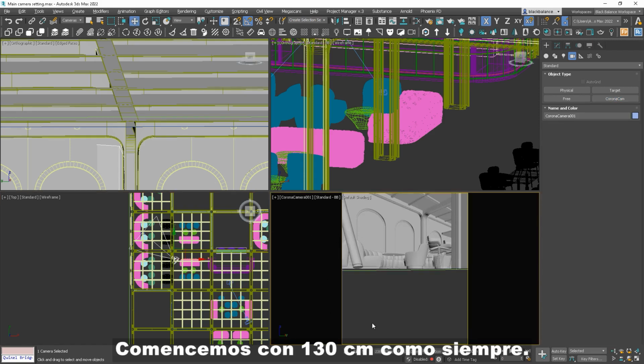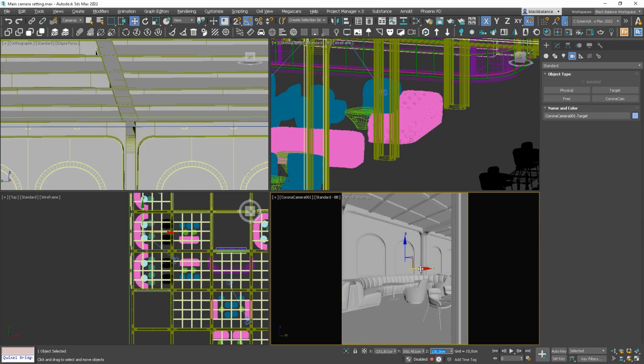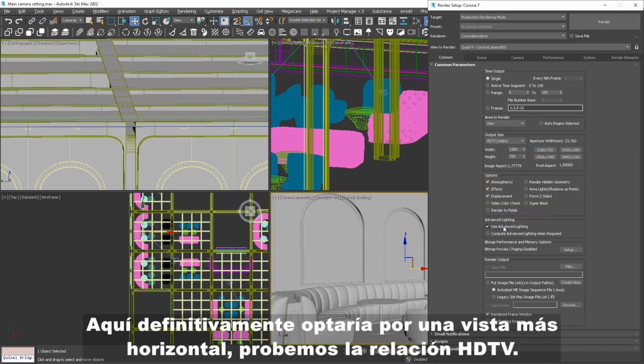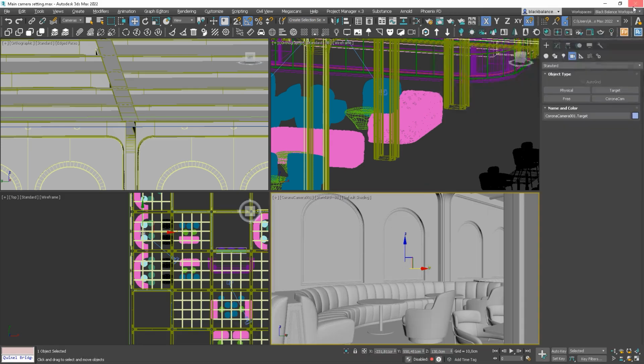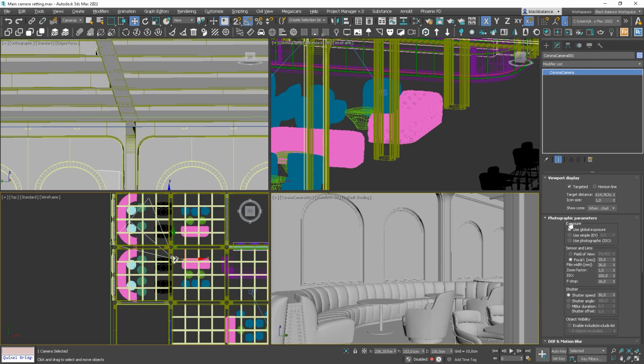Let's start with 130 centimeters as always. Here, I would definitely go with a more horizontal view. Let's try the HD-TV ratio. Let's test different focal length values.